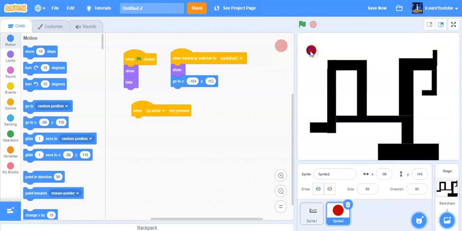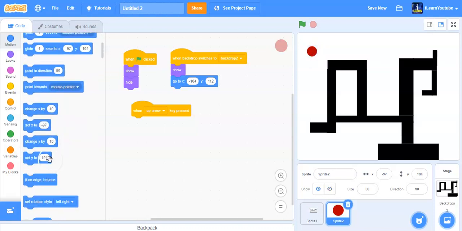If we move this sprite down, I can't move it exactly down. But you see, the x value didn't change much. It only increased by 1 because I can't make it go exactly down. But the y value changed by 30. So if we want to go down, we just subtract from the y value. To go up, you increase the y value. Up and down is vertical. So if we want to go up, we increase the y value, and if we want to go down, we decrease the y value. That's how you move a sprite.